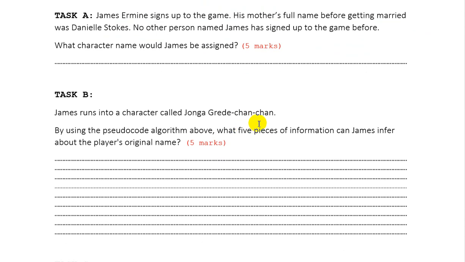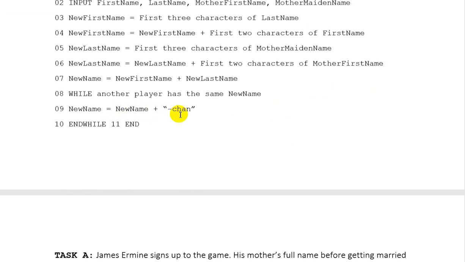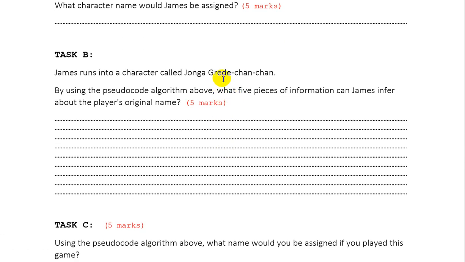Where it does say here, if the name has already been used, this will be added at the end. So you can see here, this name has been added twice. So this name has been used twice. So you need to let me know what piece of information can I find out about the original name.